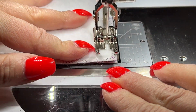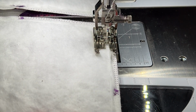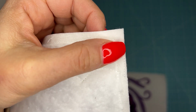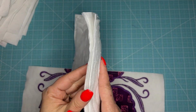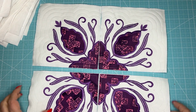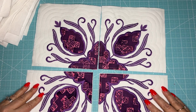And because I used that water soluble thread, if there are any little seams poking through later, no big deal. We can wipe it with a washcloth and be done with it. But we're going to stitch, and I still like to think of stitching just a little wee bit onto the left side of that basting stitch. So once you sew these 2 pieces together and these 2 pieces together, you're going to press the seams open and then sew the rows together and press that seam open.